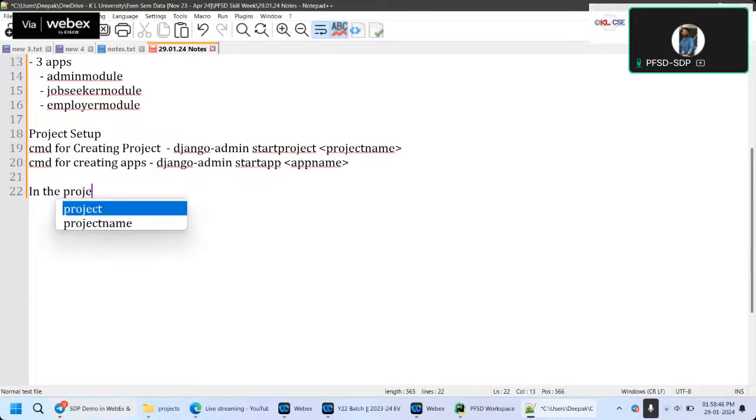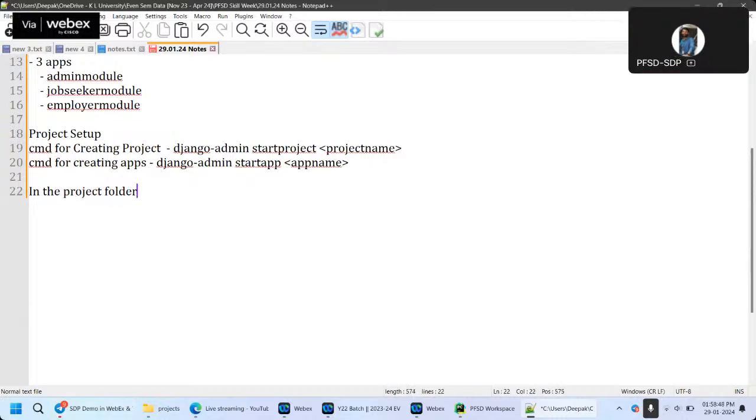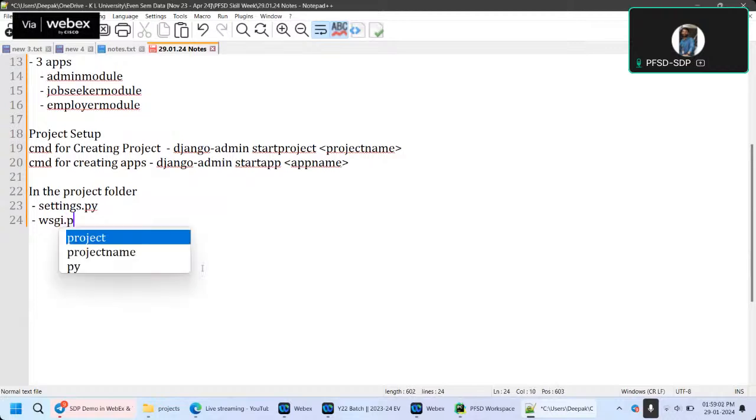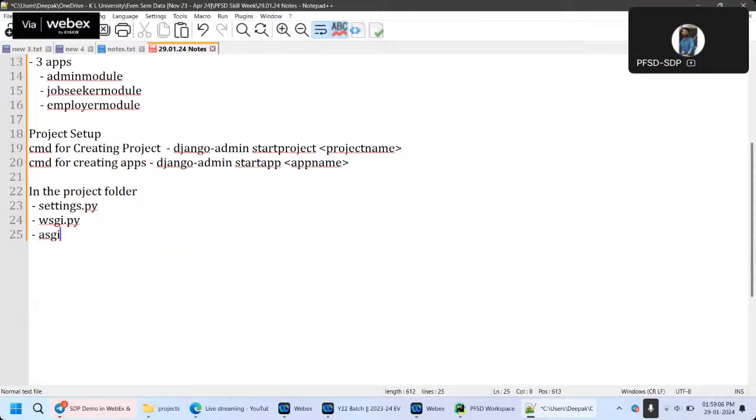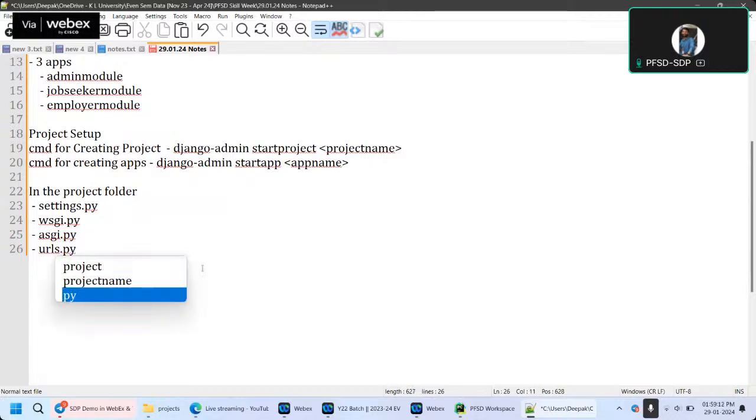In the project folder, we'll have multiple files such as settings.py, wsgi.py, and urls.py. These are a few files which will be automatically generated in the project folder.